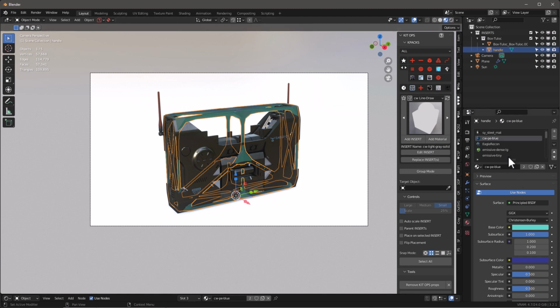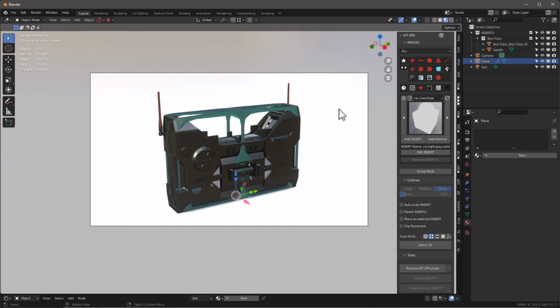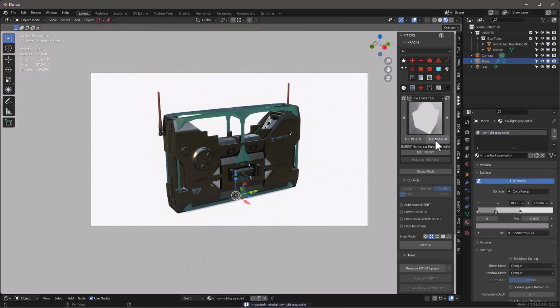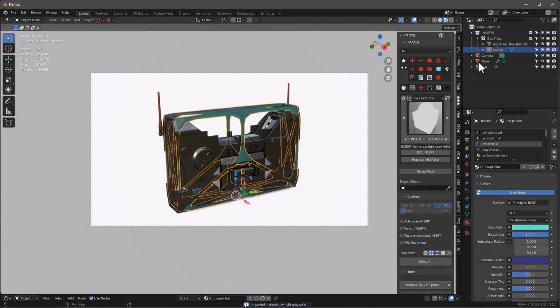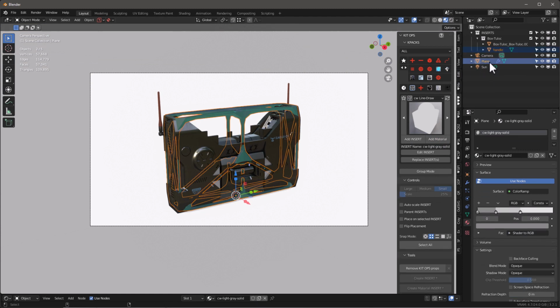You can see that there's a ton of them in here. Instead of actually clicking and deleting, what I can do is select this background object, the plane, and add the material to that. Then I select this and again hold the control key down, and with the plane selected last, we'll go over here and say copy material to selected, and that will copy that material to selected.